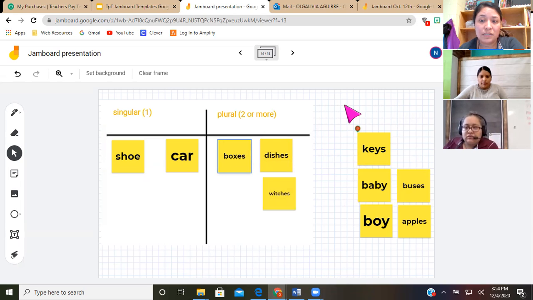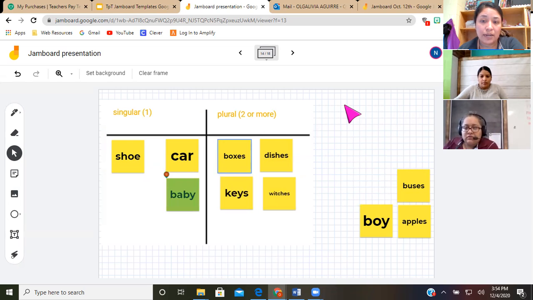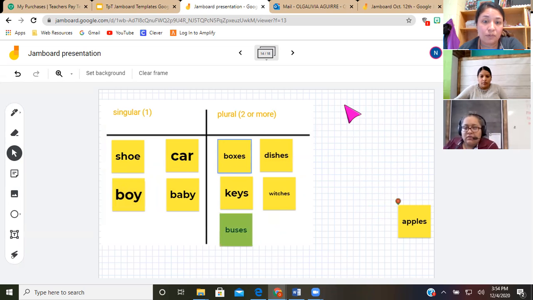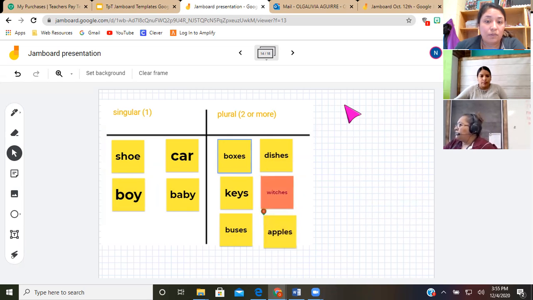I feel like kids need to be doing something at all times. They cannot just be sitting across the computer and be expected to listen to us all the time. We need to give our kids those experiences where they could use their hands and move things around, and that's the only way that they will be able to learn, and that's the way that we will be able to keep them engaged. So activities like this will definitely be very beneficial for our students.